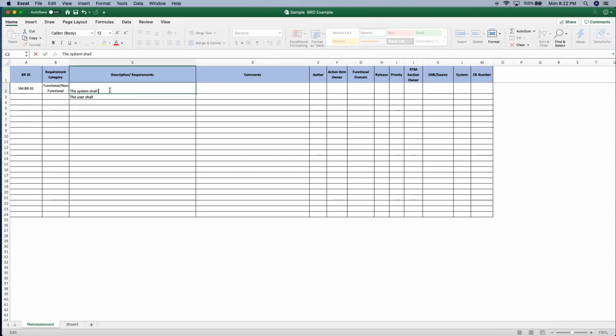Okay. So let's write: the system shall allow the user to go paperless, receive various statements and communications from the bank electronically.